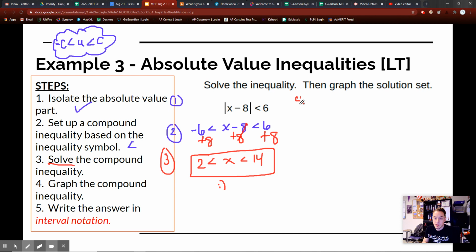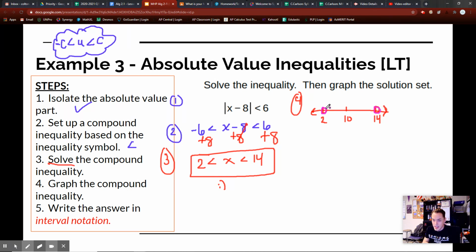Now, step 4. Let's keep it in red. I really like red. It's my favorite color. Let's graph the inequality. Really junky graph here. What this means is I'm going to put 2 and 14 in here, and I'm probably just going to put 10 here for reference. So this is my number line. Now, since these are less than signs, I'm not going to close them. I'm going to open the dots. They're open dots. And what this tells us is literally all your stuff. I'll do an open dot here.